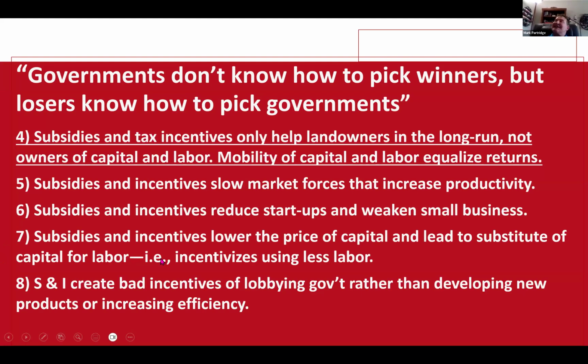The other feature is, this is one of the ironies, politicians are promising jobs, but their tax incentives are subsidizing capital. They're giving incentives to the owners. If I subsidize capital, they're going to use more capital. And if they use more capital, they're not going to need as many workers. In other words, they're going to use more machines, fewer workers. So it shouldn't be surprising that subsidizing capital in large firms isn't creating a lot of jobs, because we're subsidizing the capital, not the workers.